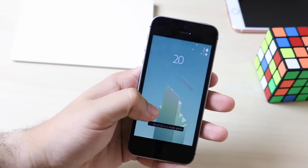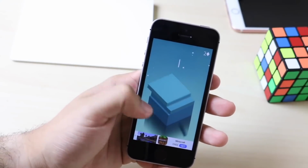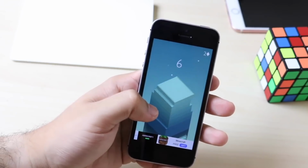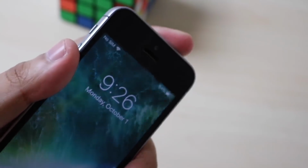Now another huge thing, parts to repair this phone are fairly cheap, so if you break the screen or you break the battery or whatever the case is, you can go and fix it yourself, and that's pretty important to note, especially when you're getting used devices. You want to know the repairability of that phone, and it's not going to be too expensive, and it's not even that hard to take apart this phone and fix something if it's broken, so that's definitely a humongous pro as well.